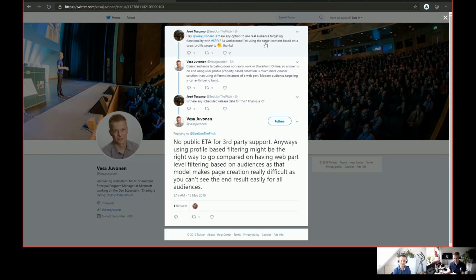Using user profile-based checking is absolutely a valid option. Basically, is this user from the office of Helsinki or from Amsterdam? Then show these news rather than those news, based on the data feeds which I'm capable of accessing in my extensibility. Which makes perfect sense. And that's actually the way I would have implemented things anyway, even though we would have modern audiences available.